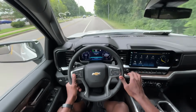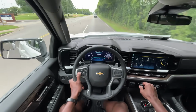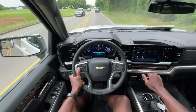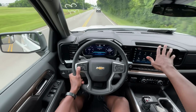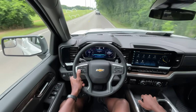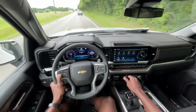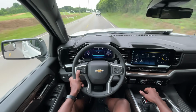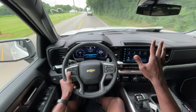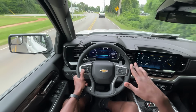But for what you get here, I think GM's done a good job with this interior that we've had for a few years. Like the infotainment system, at least the overall look, how it's kind of got that horizontal iPad feel to it. Doesn't intrude on what's going on here, doesn't distract you from the road. And it's not like you have to look down. You can still look over here and I can see what's going on in front of me. You shouldn't do that, but people are going to do that. So it's nice to have something that's not a distraction while you're driving looking straight, but you can still glance at it and keep your eyes on the road.